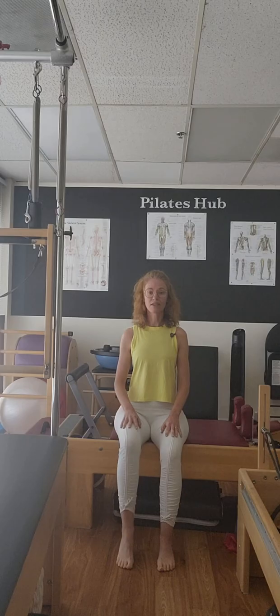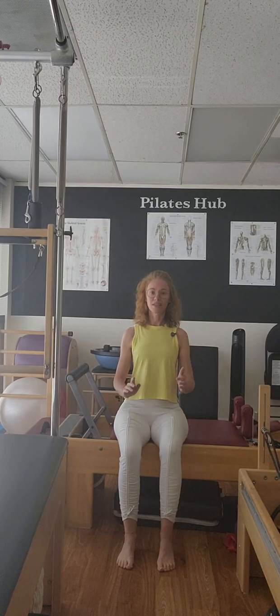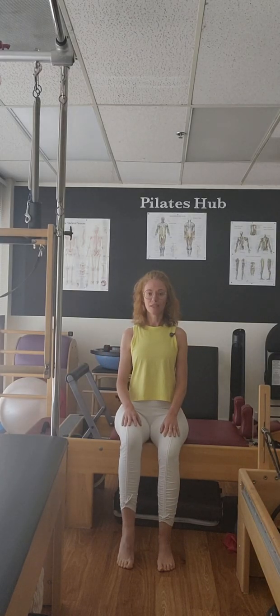We're going to start and lift one heel up and lower that back down. As you lower that down, really let the ball of the foot stay anchored and pull the heel towards you. As you do that, you're activating your hamstrings a little bit. Think about your spine long, engaging up towards the ceiling. If you have a rest for your back, of course, you can be against it, but try to stay as upright as you can. Last one on each side.